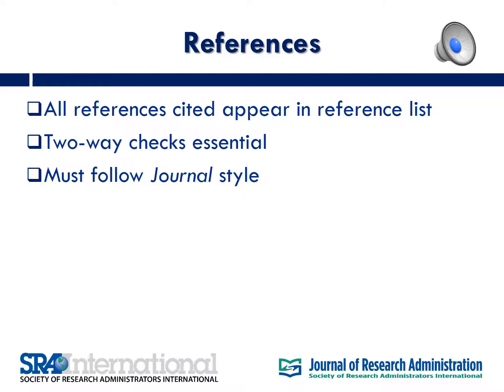You must of course follow the journal style, which for JRA is the American Philosophical Association or APA format. The guidelines for authors gives you details of this and examples, or you can check it out on Google. A third and quick option is to check the formatting in earlier issues of the journal, as I've mentioned earlier.